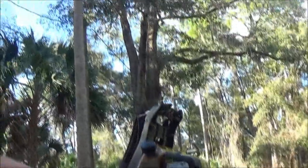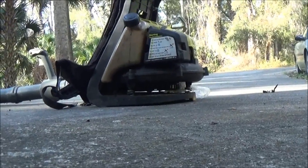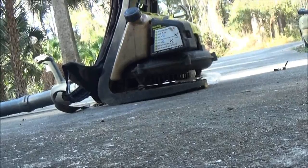For those of you that watched my starter rope video for the Ryobi leaf blower that I got running last night, I said I needed to adjust the carb a little bit. Carburetor needed adjustment. I adjusted it today. I'll show you. All right, close enough, guys.